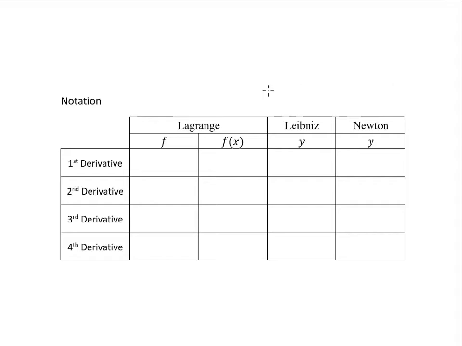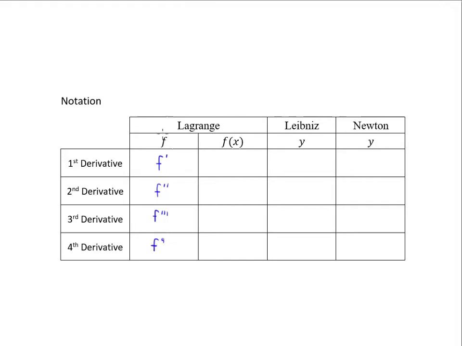All right, so let's talk first about the Lagrange method. If I have a function f and an equation with f, and I'm taking the derivative, then the way I would write that is f prime, like this. The second derivative would be f double prime. That little mark is a prime. Third derivative, f triple prime. And then the fourth derivative and so on, you just use a little number like that.